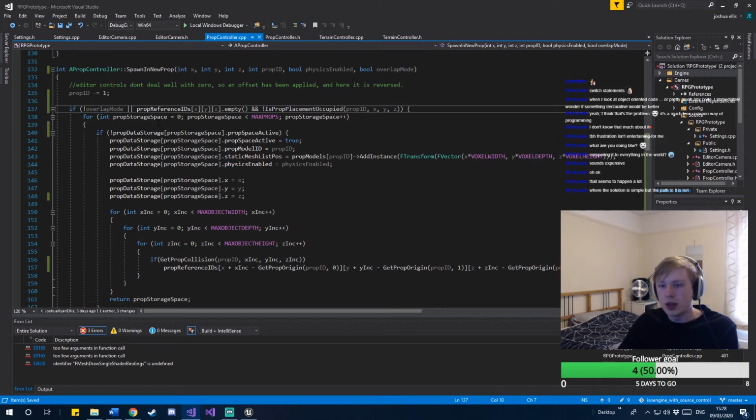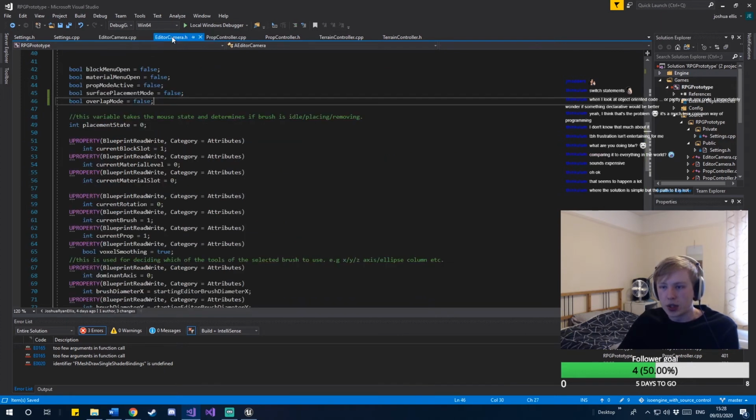So if not overlap mode, or the space is empty and it is not occupied, not prop placement occupied. So it's a bit confusing, the terminology there. That function should probably be called something else, but I think that's essentially what I need to do.